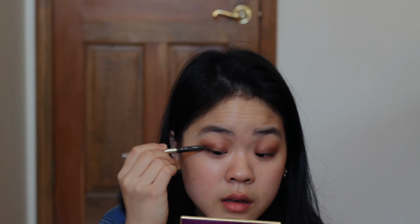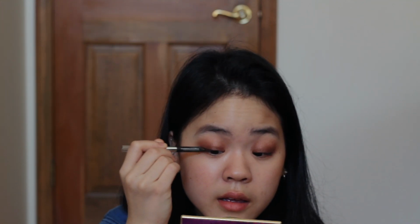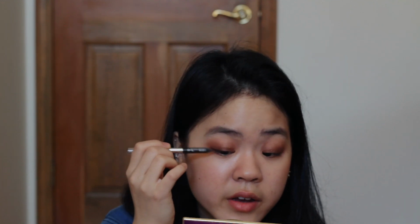Next, I'm gonna take any random brown eyeliner. I don't really care about this eyeliner. To be honest, it smudges on me, but it's what I have right now. This is the Urban Decay 24/7 Glide On Liner in Demolition, which is just their matte dark brown. I start in the middle and I drag it over. And I keep dragging it out so it makes a very, very soft wing that I'm gonna blend out later.